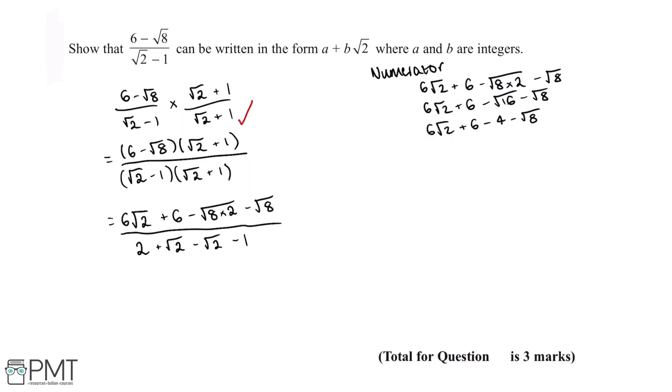So we can now minus this 4 from 6. Now as we can see we still have 2 surds in this number, however we want our answer with just one surd which is √2.